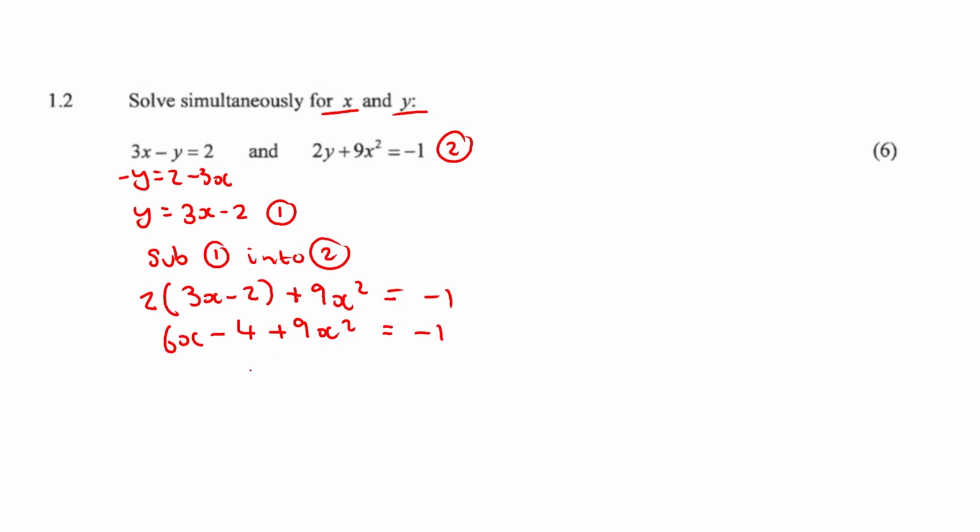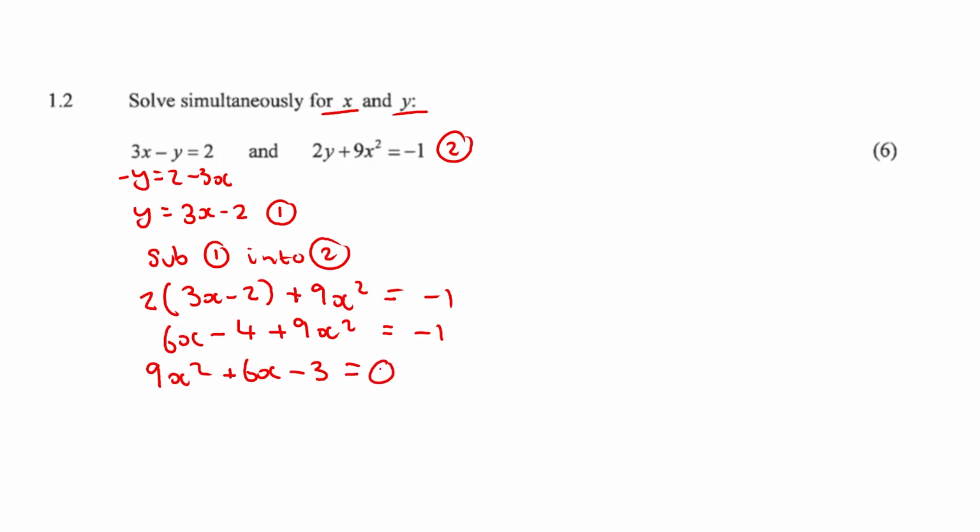Now we just rearrange. Remember, list your higher coefficients first. So start off with the 9x squared. It's easier on the eye. It's nicer to look at. Your teacher and your moderator, external examiner, whoever, will definitely thank you for it. Plus 6x, and you see this minus 1 here on the right hand side. When we take it over to the left, it becomes a positive 1. So minus 4 plus 1 is equal to minus 3, which is equal to 0.